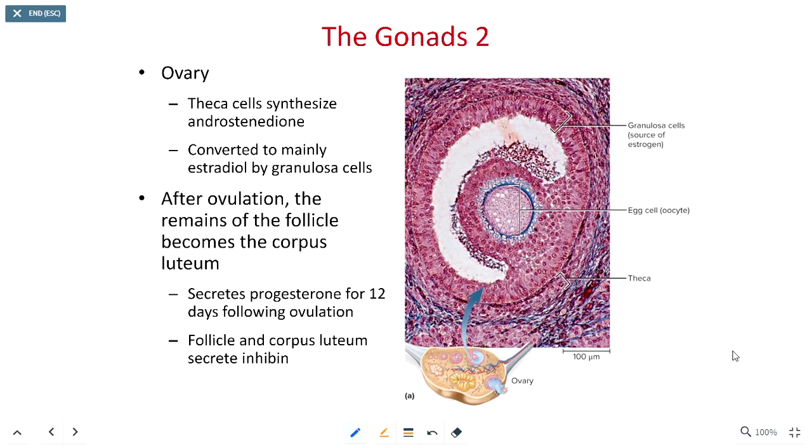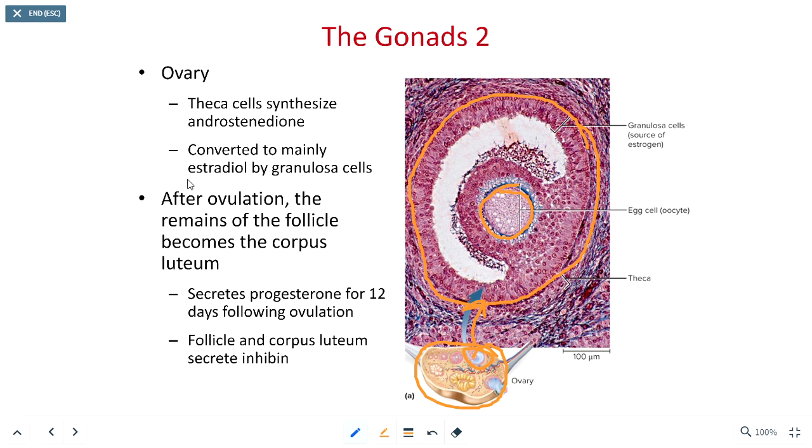As we look at an ovary, the female gonad, shown right here, and as we're zooming in on a mature follicle, or Graafian follicle, we can see the histology here. Here is that mature follicle. It has some cells around the outside encapsulating the secondary oocyte, or egg, which is waiting to be ovulated.